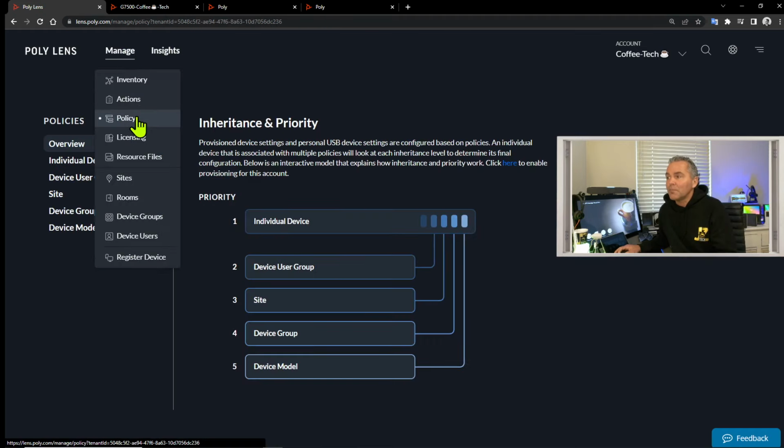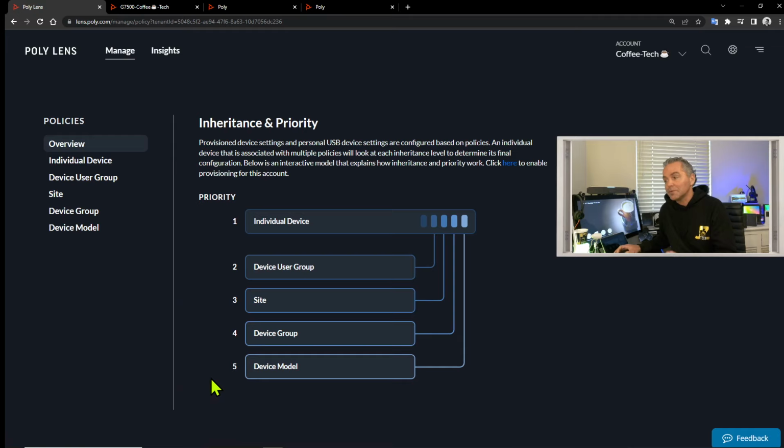If you then go to policies, what is important is you need to make sure where you're going to use the 4.0 policies. So you can do that based, for example, on the device model. As soon as a device comes into PolyLens, it will initiate those policies. So I won't put 4.0 onto a device model.